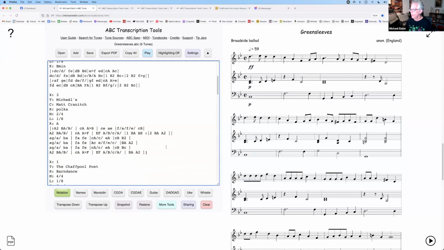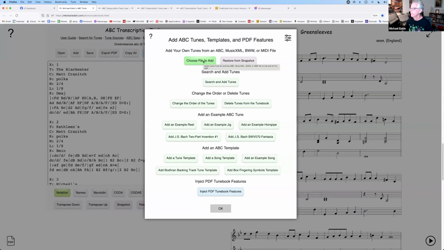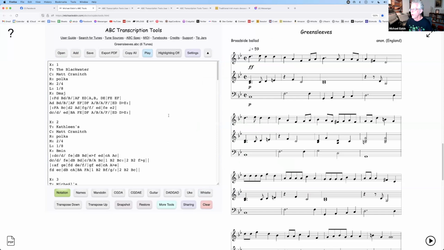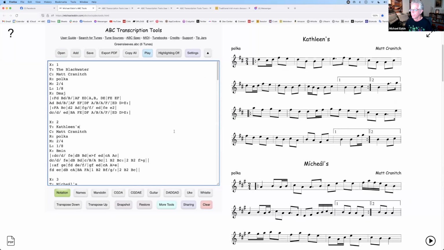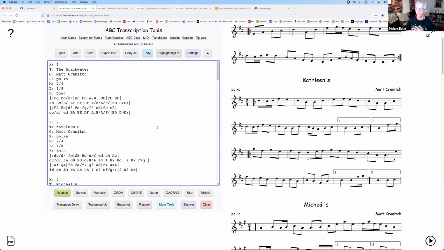So that's another way to create. If you already have the ABC files, you can either add them from the add menu here, choose files to add, or you can just drag and drop them onto the work area. This works for ABC files if they're named .abc. Sometimes other services save them as just .txt.